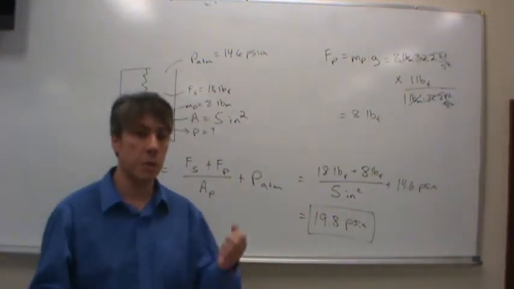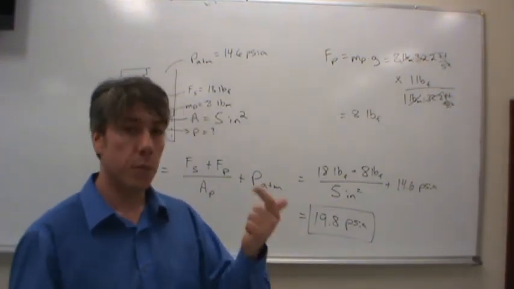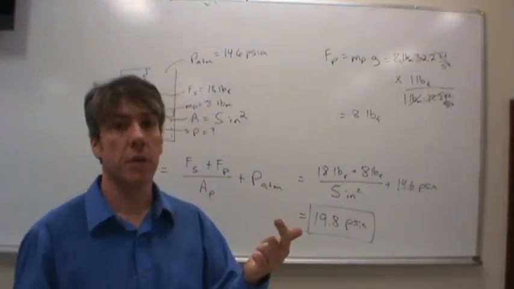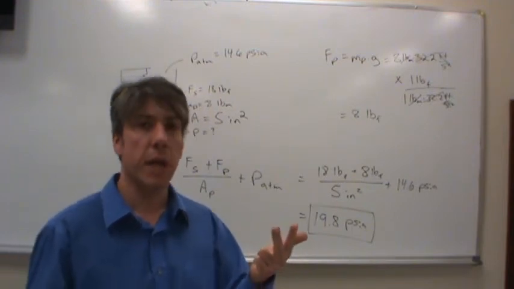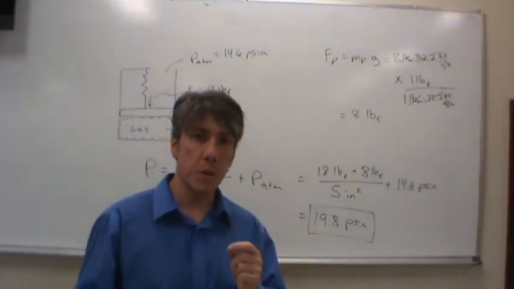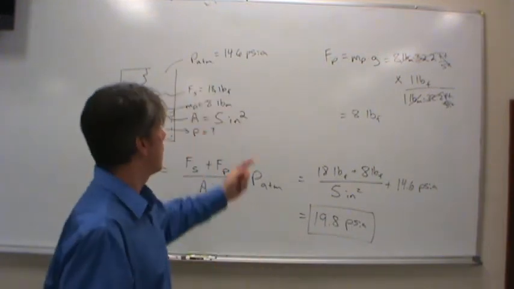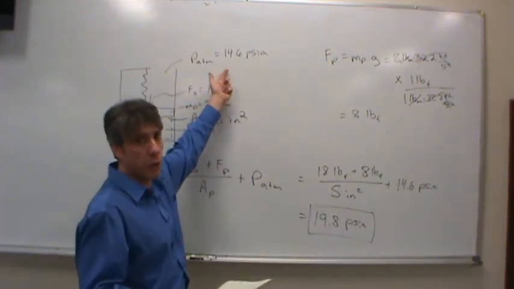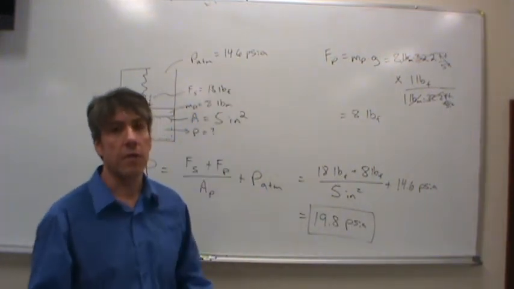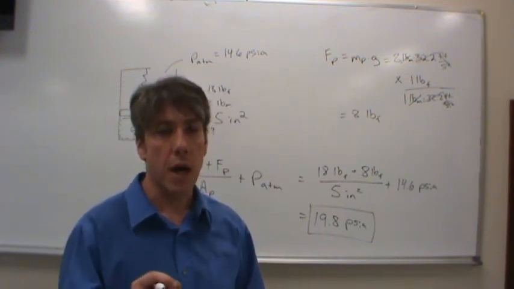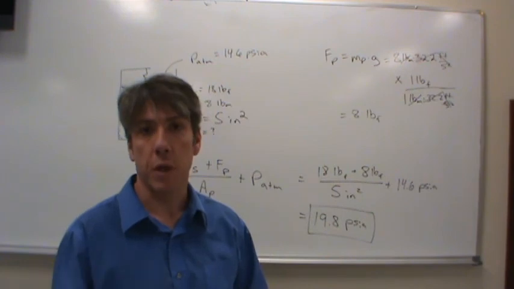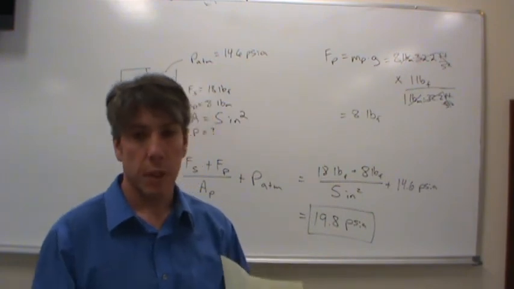Now, that pressure is due to the atmosphere. It's due to the weight of the piston that has to be supported by the gas, and the force that's being applied by the spring. The one that students almost always forget is the pressure from the atmosphere. It's important in thermodynamics that you remember you have to deal with the pressure of the atmosphere because you need total pressures, not relative pressures or gauge pressures.